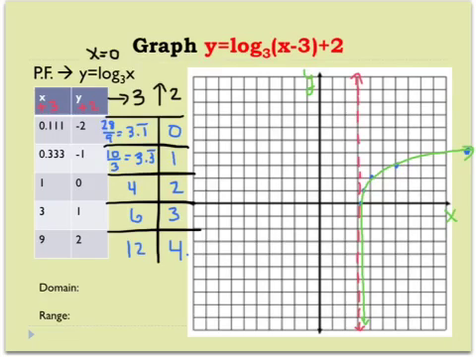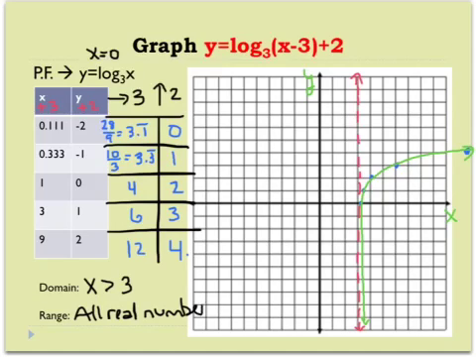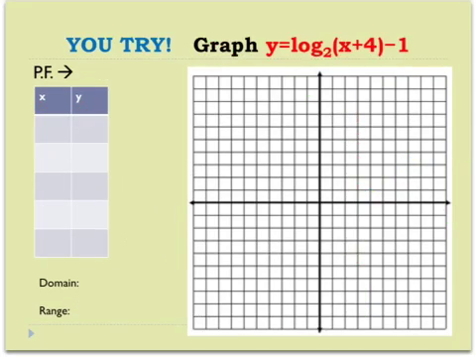For domain and range of the translated function: the domain relates to how x changed — since I shifted right 3, x is going to be greater than 3. The range of the logarithmic function is always all real numbers. You can see clearly in the graph that no x values less than or equal to 3 are achieved, because x equals 3 is the asymptote. Go ahead and try graphing logarithmic functions yourself — start with the parent function, use exponential form to build your table, apply transformations, and don't forget to label your asymptote, domain, and range.